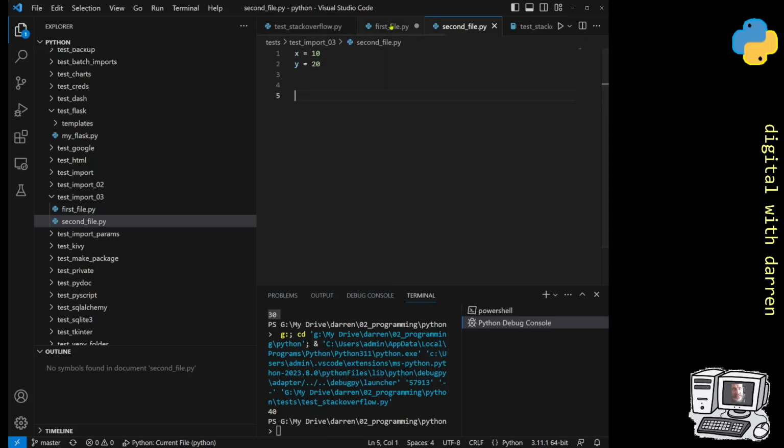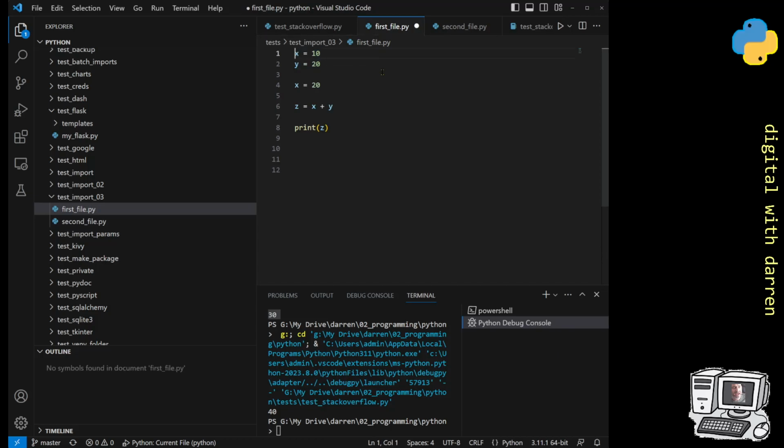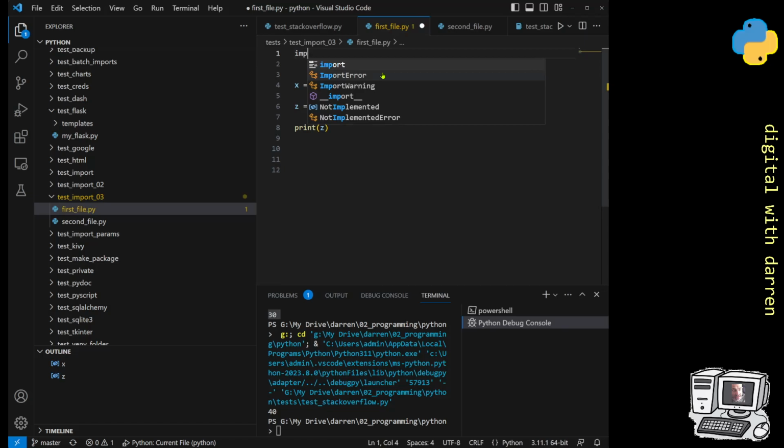And in Python, we can remove this x equals 10 and this y equals 20, and then we can do something like import and then second_file. So there we go. We can do import second_file this way.